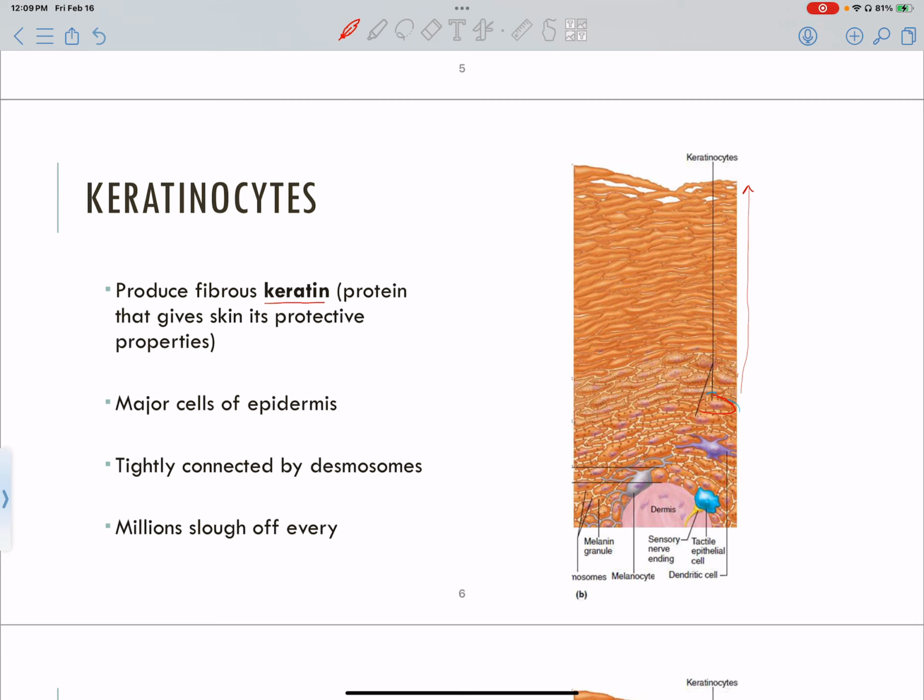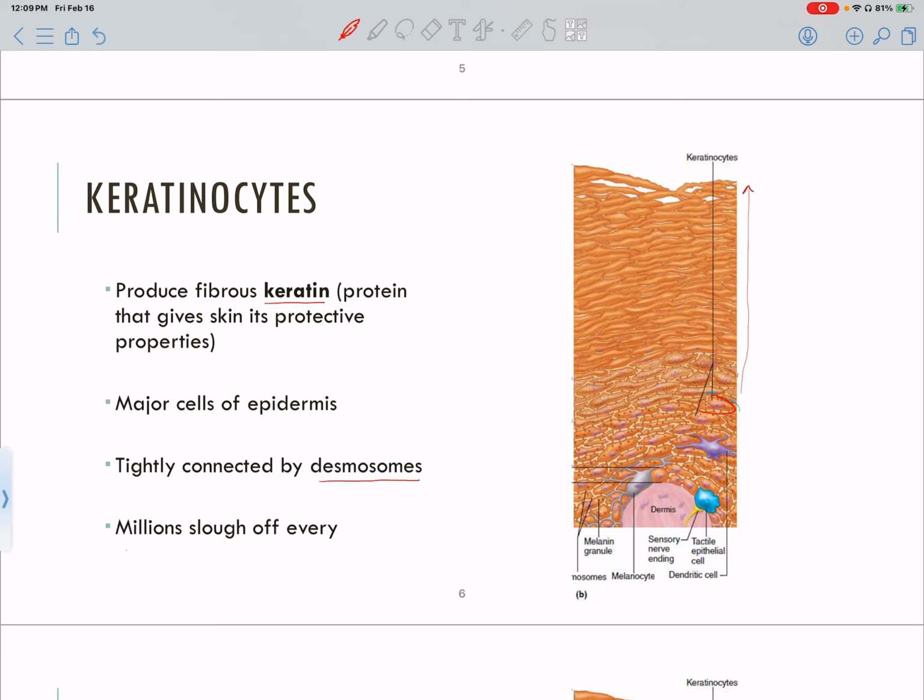These are still keratinocytes, they're just dead, and we'll talk about that in a little bit. They are connected. We do want all of our cells to be connected, especially if we're trying to form some sort of barrier. So they're connected primarily by desmosomes, which help resist tension and things like that. But there are also tight junctions. So we do have a water-type barrier within some of these keratinocytes as well.